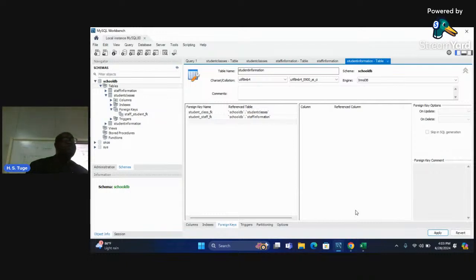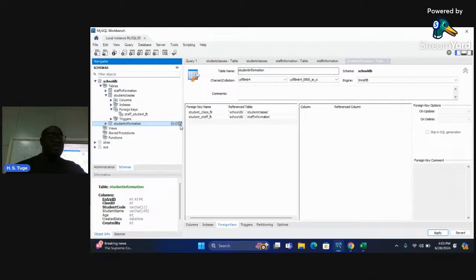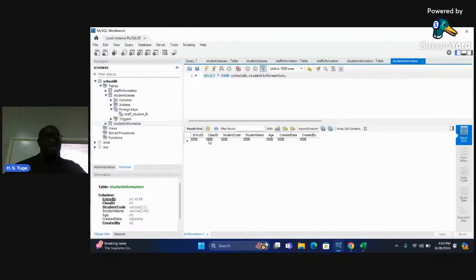So now, if we try to add a student, what that would mean is we need to know which class the student is in. So now, the first item is which class is the student. Let's say the student is in just 1. What is the serial number for just 1? 1. And then, what is the student code? Let's pick a unique number. What is the student name? That is auto-incrementing. We don't want that because we want like 6 digits or more for the unique identifier. So now, what is the student's name?